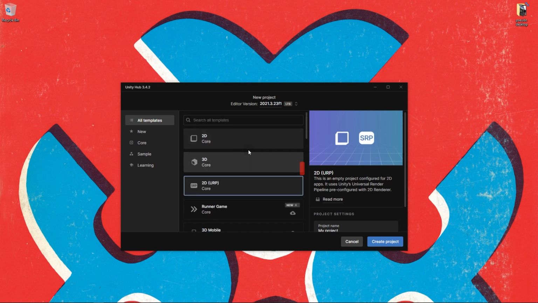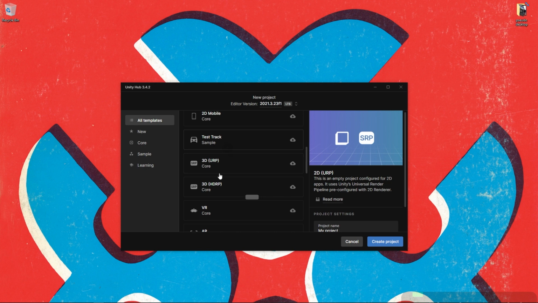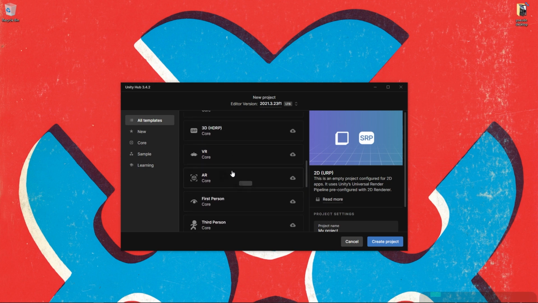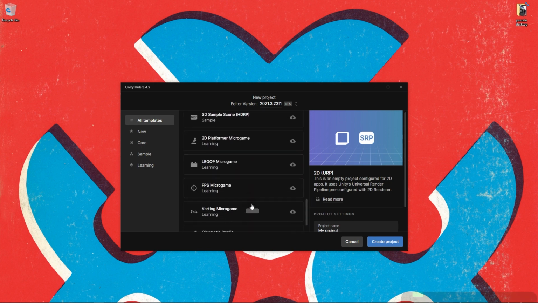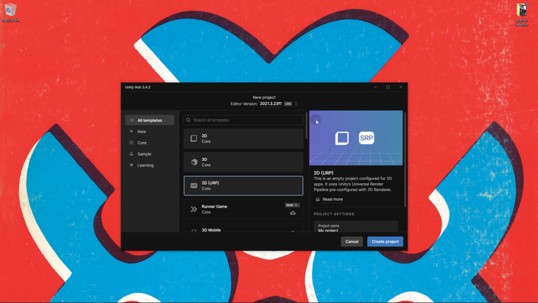Now, the other thing is that do you do 2D or 3D? And you have 2D URP, and you have all these other 3D or 2D versions, right? Even though they're saying that there's 3D and 2D and all this other stuff, actually under the hood, they're going to give you the same thing. It just means that all these projects are going to have the same features. It just means that when the project starts, a bunch of the settings are going to be tweaked so that developing a game in that format is already ready. If you start a 2D project, you can easily tweak some of the settings and make a 3D game.